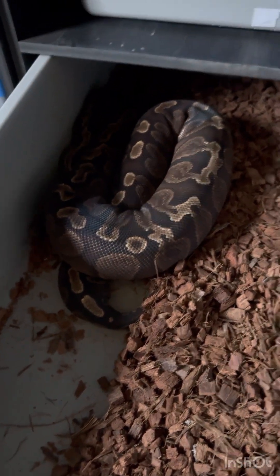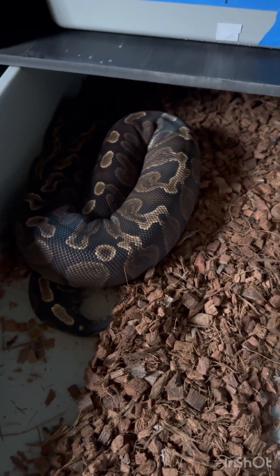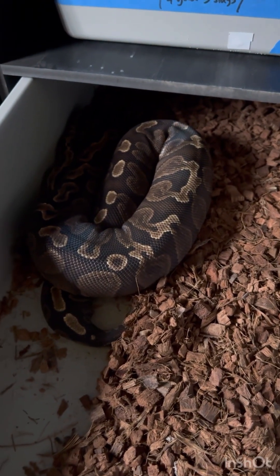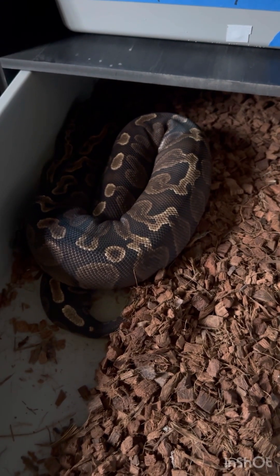The reason I'm waiting is because I want to guarantee at least one clutch this year goes to the stranger het puzzle. So this girl will be an awesome clutch — you know, have a chance of missing the pastel and hitting a cypress GHI stranger puzzle, which would just be out of this world.